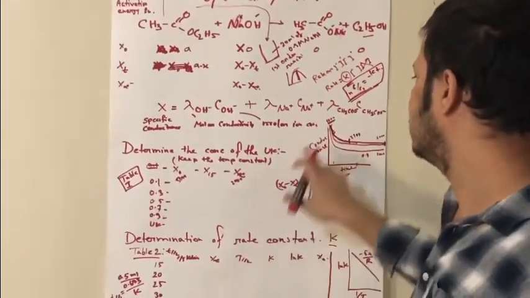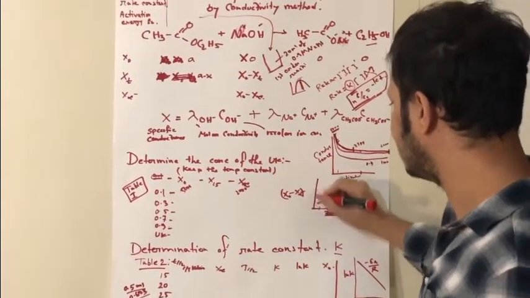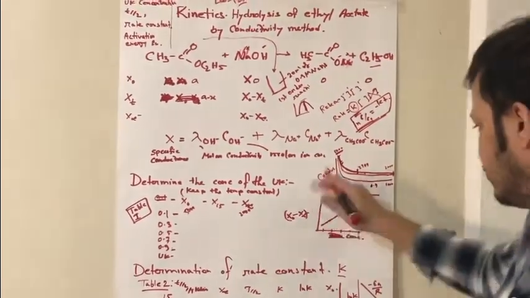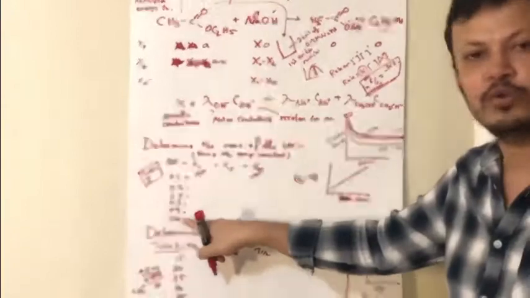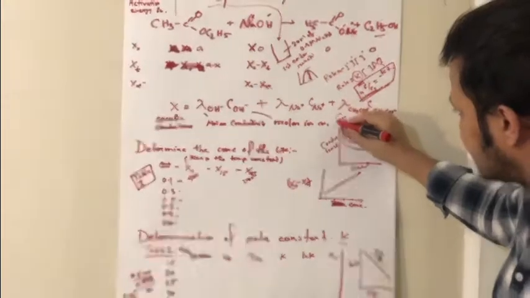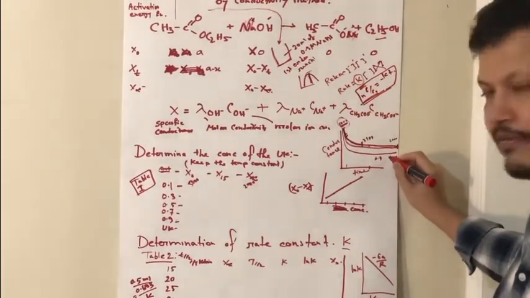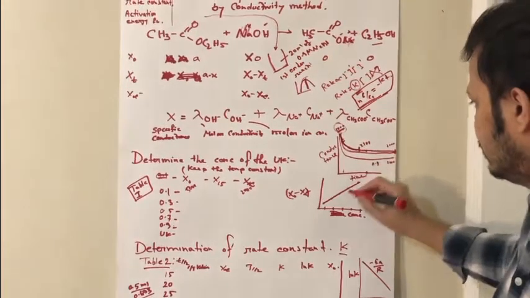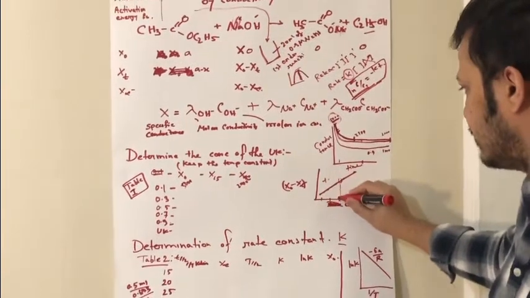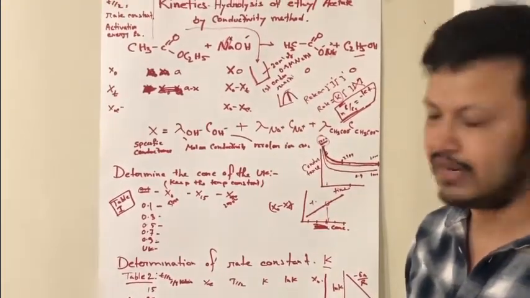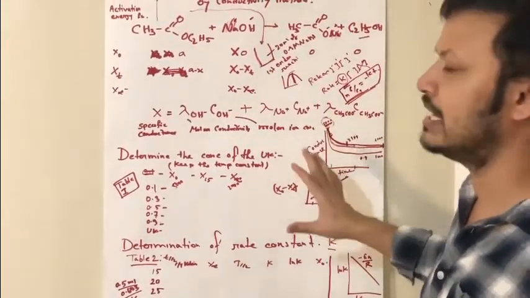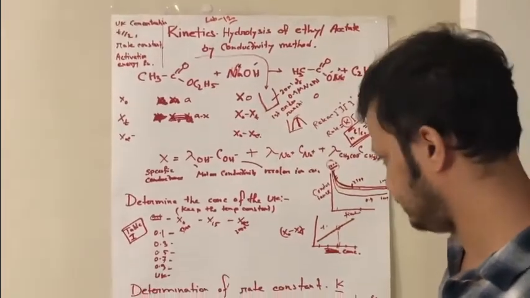So you are going to put x naught minus x infinity on the y axis and concentration on the x axis. If you do that, then you again put the unknown. You will get the same x naught and x infinity values, and from that value, suppose it comes here, you can get y equal to mx plus c, and from there you can find the concentration. It's very easy, right? So you can get the concentration of the unknown by using the conductivity method.